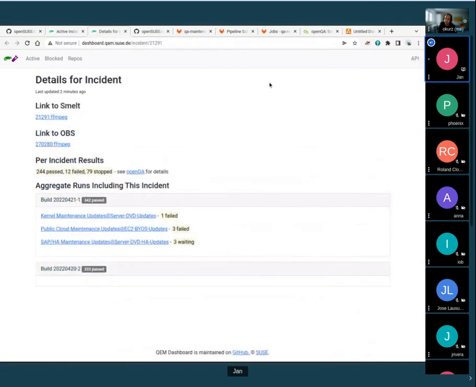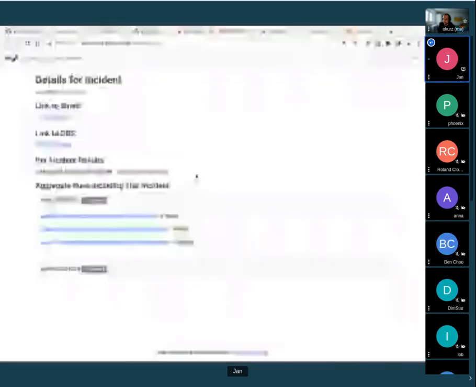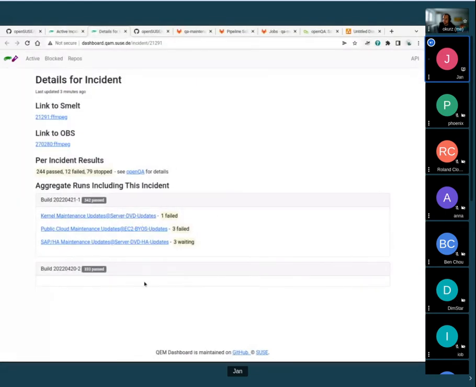Of course, we can also see some detailed information about each incident if we want to, and we should have a pretty good idea about the state of each incident. Of course, there are some links which can show more information if needed, like the openQA links, which are the most interesting part. The dashboard itself does practically nothing besides showing this information.